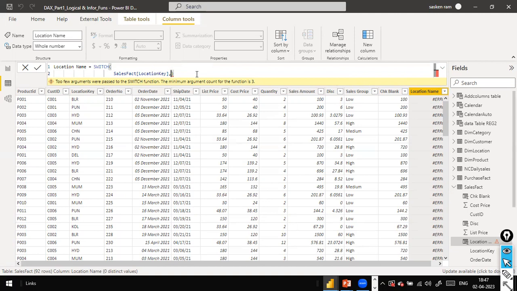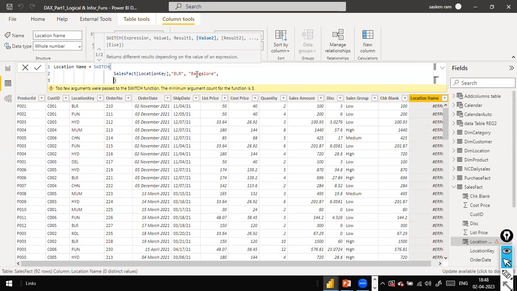What I do is if the location key is BLR, so what I am going to do here is Bangalore, and then comma, and then the same thing, the sales fact.